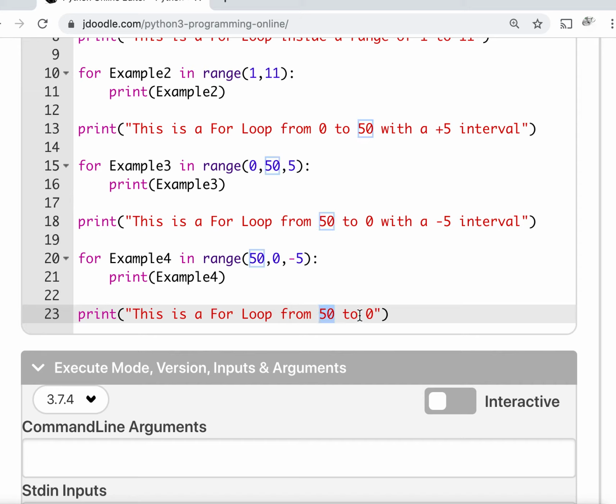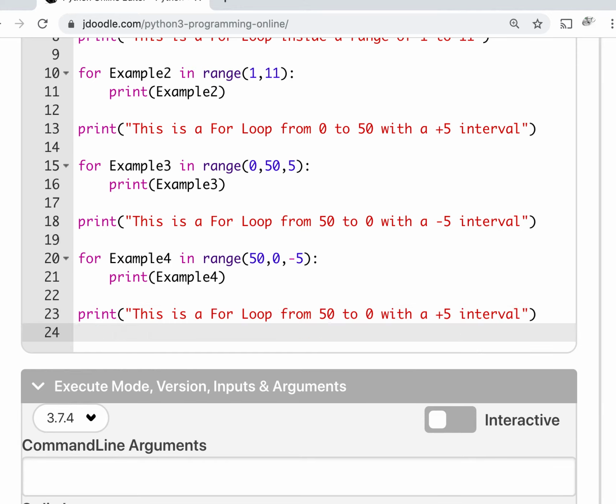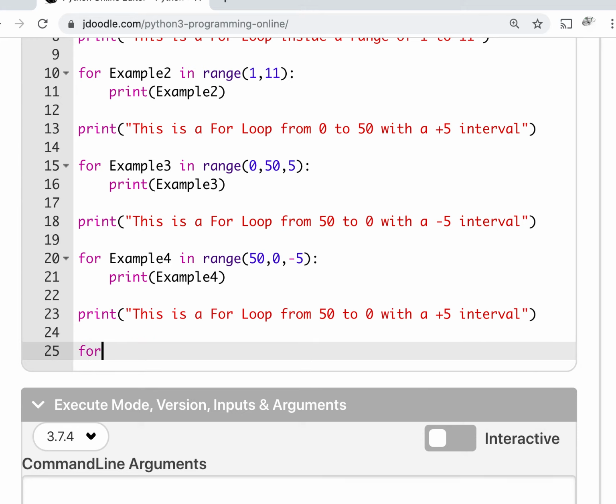We're going from 50 to 0 with a positive 5 interval. So, in this sort of situation, what would happen? If we're going from 50 to 0, it's going to go 50, 55, 60, 65, 70, 75, 80, it will never hit 0.